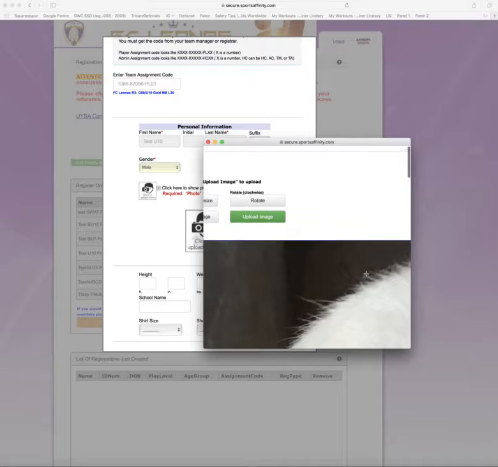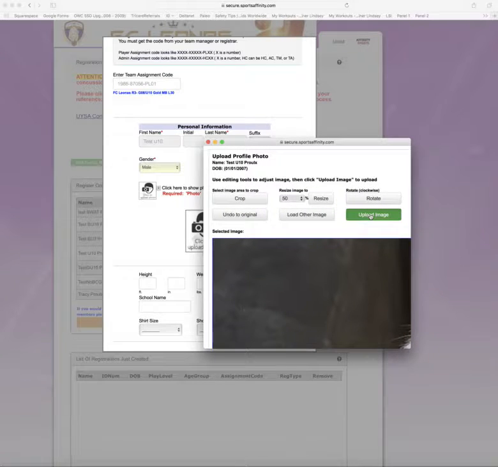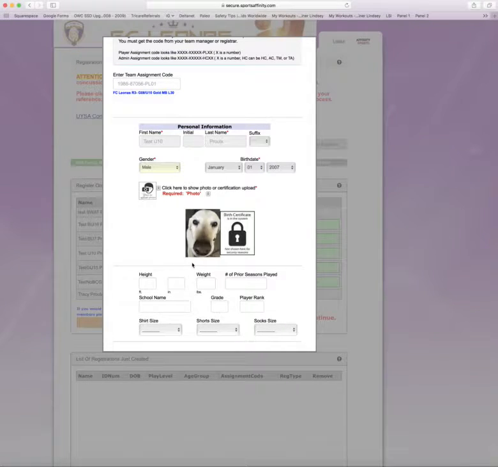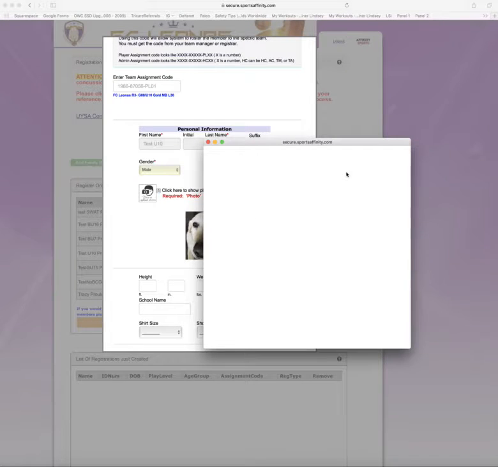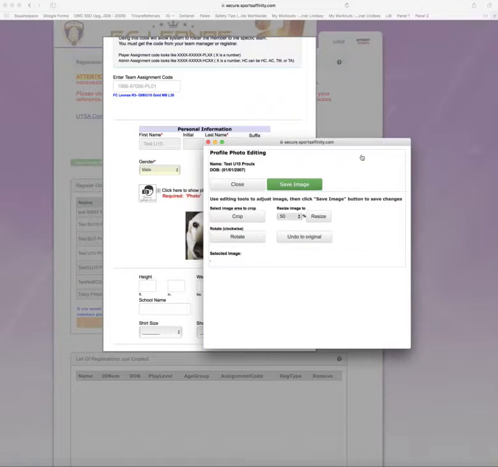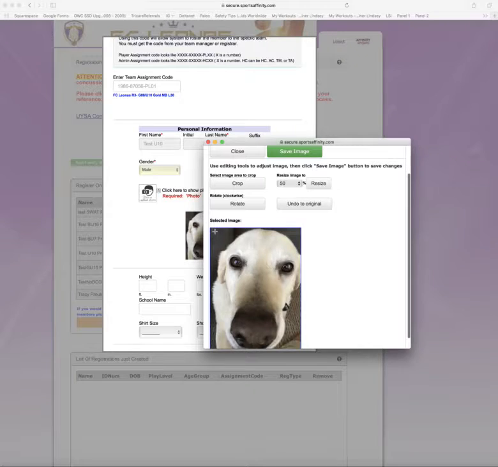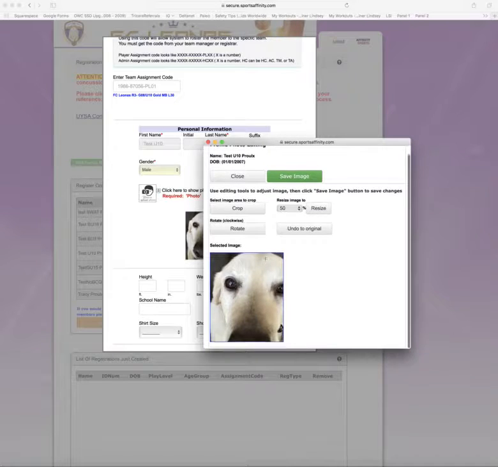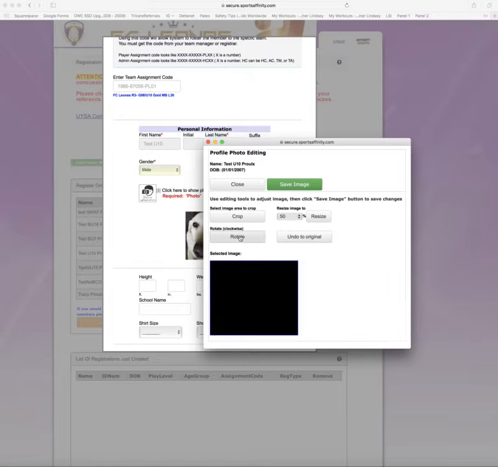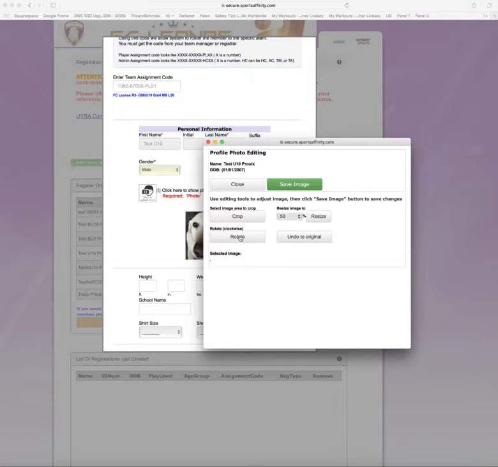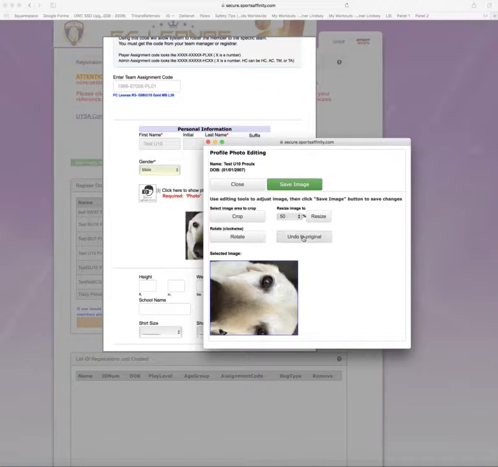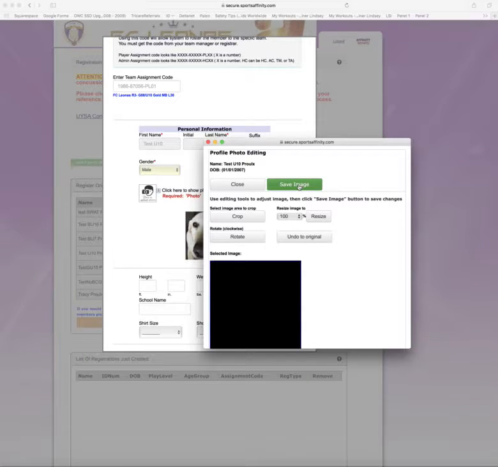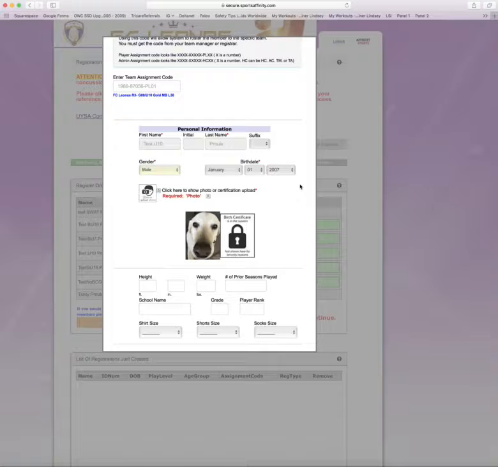Sometimes it uploads really big, so I just go ahead and click Upload and it'll populate it. If you do need to make changes to it, you can go here. You can select certain aspects of it and crop to make it just face only. And if for some reason the photo ends up populating sideways, then you can use the rotate button to rotate it to be what you want. I'm just going to undo all of that. But when you've made your changes, make sure you click Save.